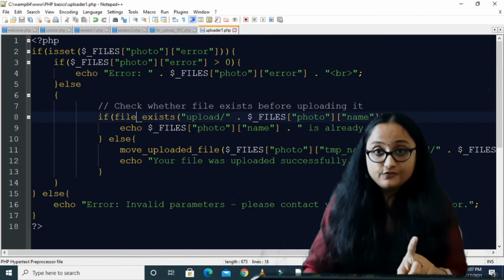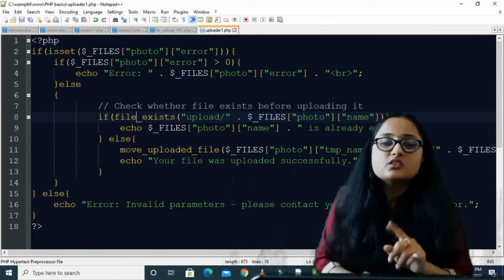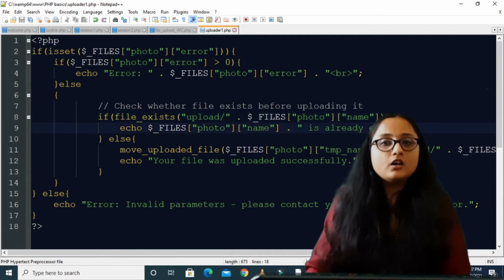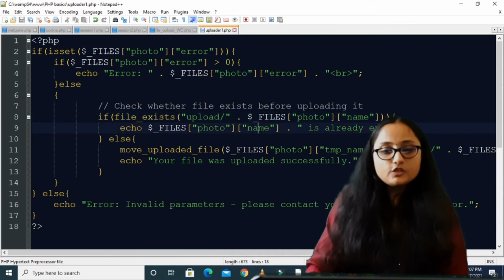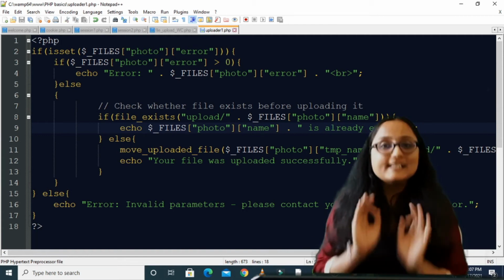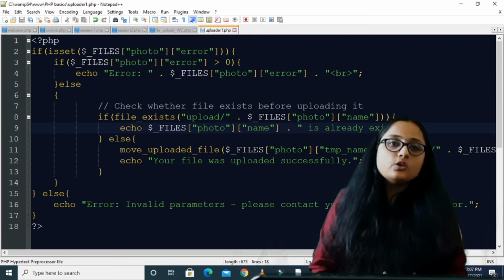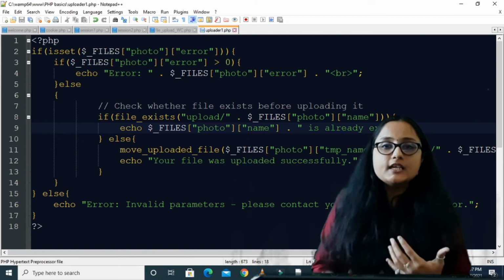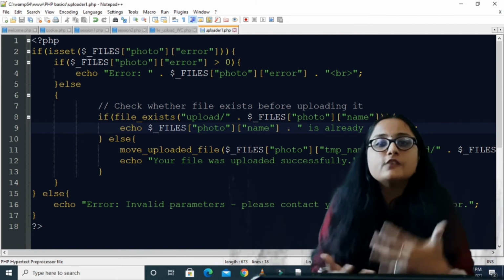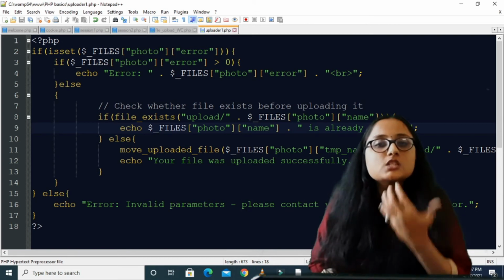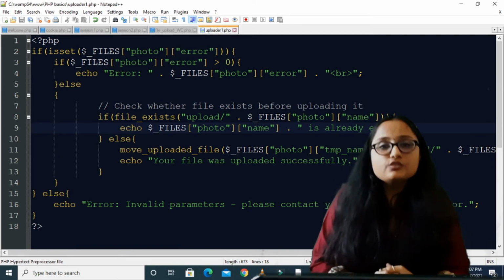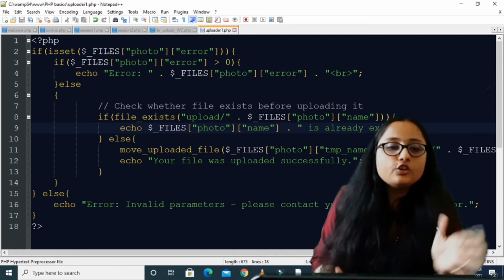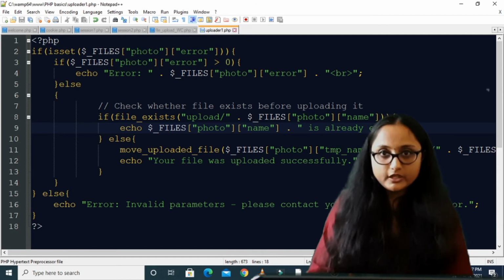If it is residing in this folder, it means it already exists and the user is trying to upload it a second time. You will display that this particular file with this name already exists, so the user cannot upload the same file again. If you do not write this if condition, what will happen? Redundantly the same file may get uploaded to the folder, which we don't want. Why create this redundancy? So if you want, you can use this function to check whether your file can be uploaded redundantly or not. If not, you have to write this condition accordingly.